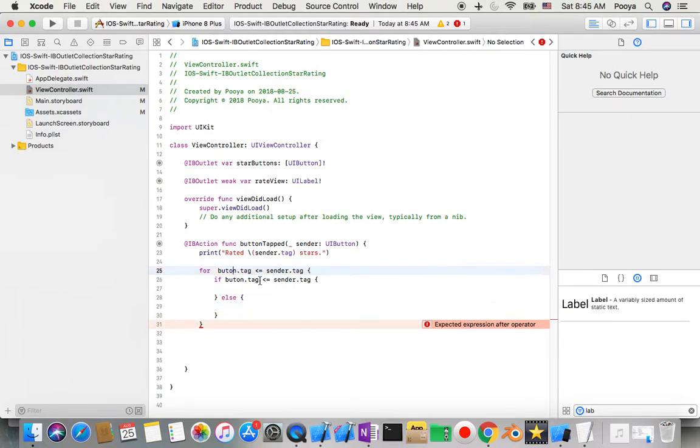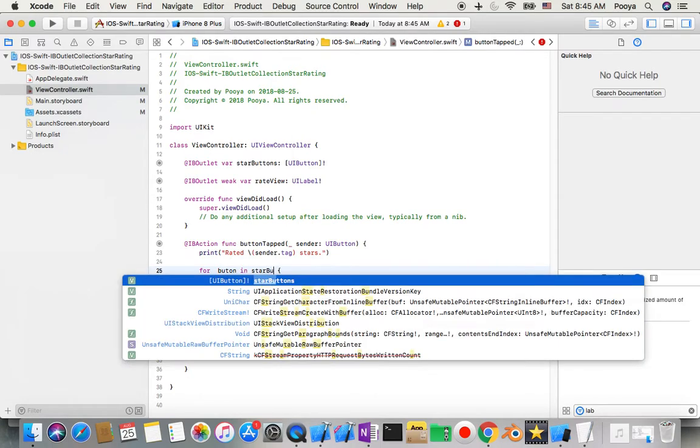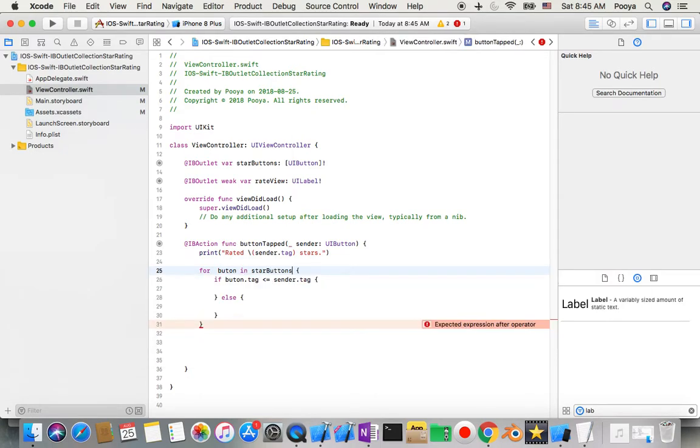I say, yeah, for button in starButtons. So in this array, just pick up each button for me.